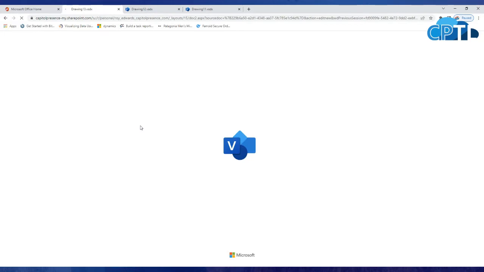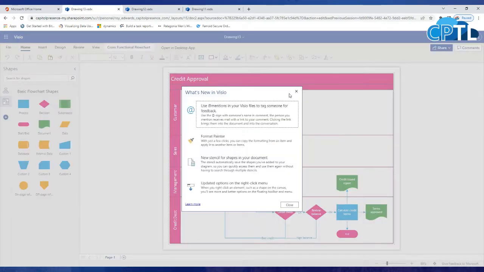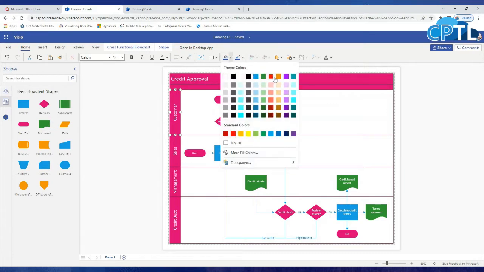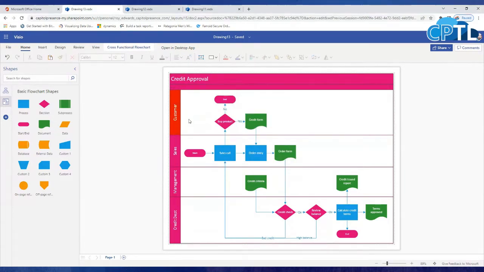I'm going to break down how to create one from scratch as well, but here is the layout of one. You saw I just have a template here. Now, the biggest thing when building these out is swim lanes. See how this has a different swim lane here, but it's all pink. I don't like the fact that it's all pink. So we could have customer, and you can change this to red, right?